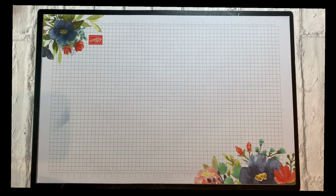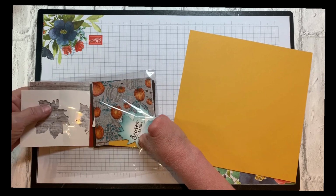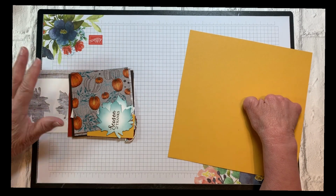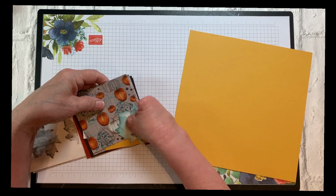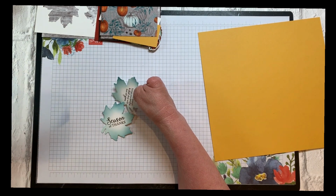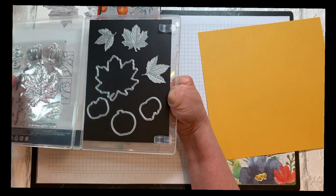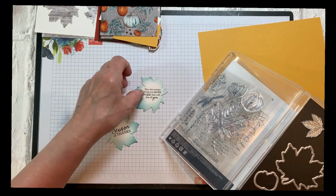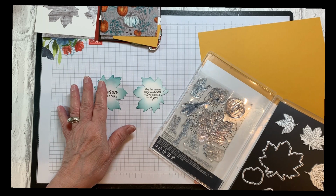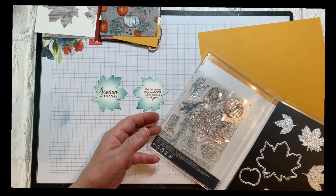All right, so today let me get my supplies out. I tried to get as many of the items prepped before this because I wasn't sure how long the entire video was, and I really wanted most of this to be about how we put the card together, okay? But one of the first things we need to do is, I stamped out, let me show you the stamp sets we're using. This is Gather Together. So I punched out this leaf 2 times to make one going this way and one going this way in the inside of my card. And I stamped it with the Early Espresso, and then I sponged around with the Pretty Peacock to get this design.